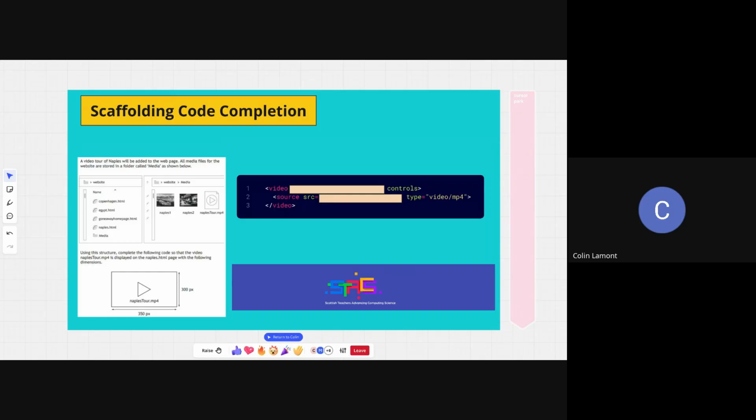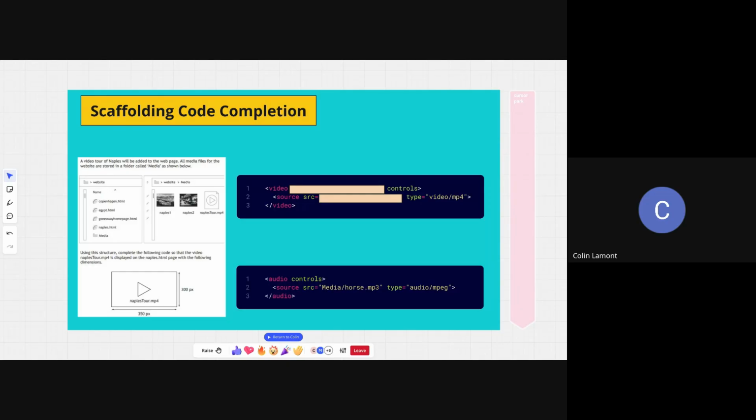Alternatively, you could, as the scaffolding, give pupils some similar code. So here we've got the audio tag. This is the complete code for an audio element. The scaffolding is that this code is similar, and you could ask pupils to use that code to adapt or edit it in some way to make it for video rather than for audio. Hopefully that gives them all the pieces of the puzzle, and it helps to highlight the fact that they can use code somewhere else on the page to help them answer the questions.